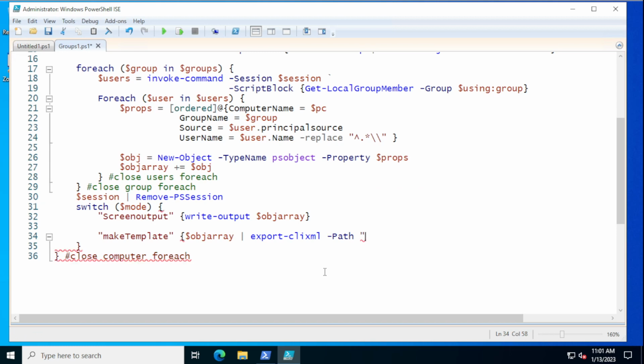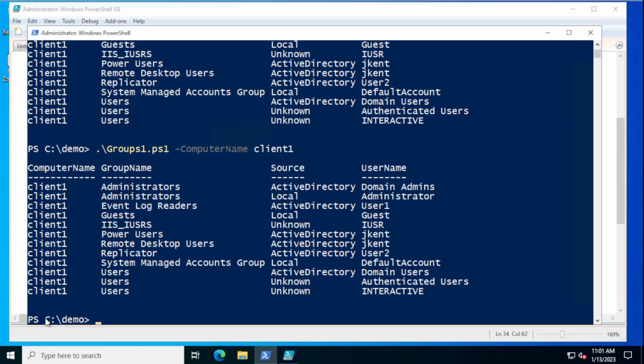I am going to use a PowerShell variable that exists in scripts called $pwd. That basically stands for PowerShell Working Directory, and that variable is wherever the prompt was when you called the script. So in this case, I'm going to save the template to the same directory as where the script is.